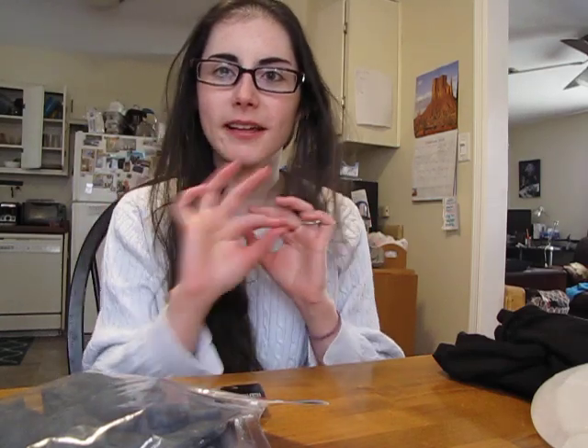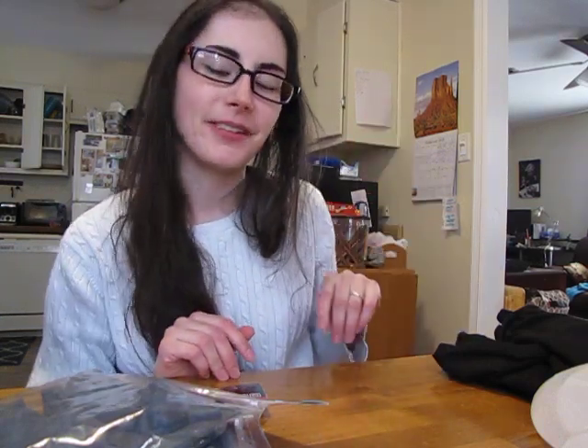So I cannot wait to make some more crayons, chocolates. I just made some ice cream molds — I took some pictures, which I'll have to include later. I did Oreos mixed with chocolate — like a layer of chocolate, Oreos, and ice cream, and then more chocolate. And then I had it on top of some ice cream in a bowl, and it was really, really delicious and fun.